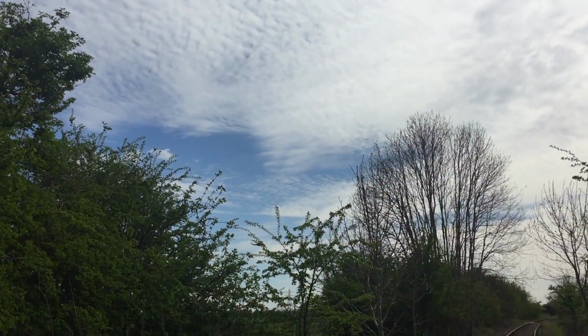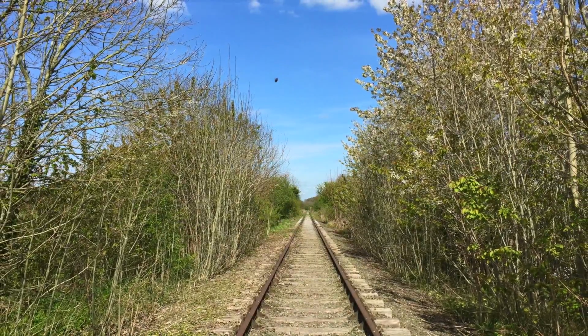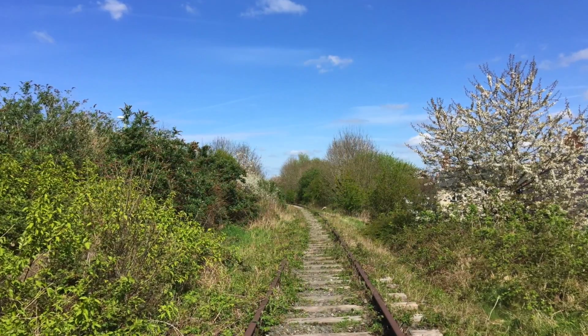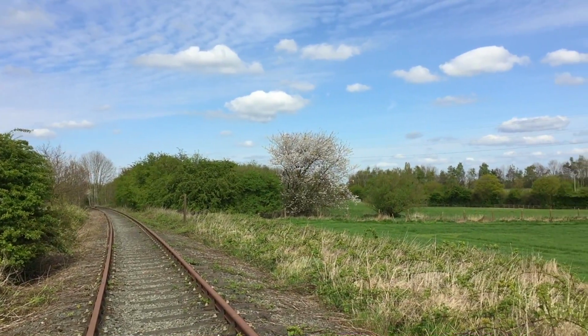Especially, I mean, when you see some of these places, especially the wooden railway sleepers, they're that dry and crumbling in some of them. Well, you'll notice I like to do a few close-up shots. I mean, that's a perfect example of what I call the Indiana Jonesing of a place, as nature creeps in and makes it look all abandoned and the sort of lost temple type style place.